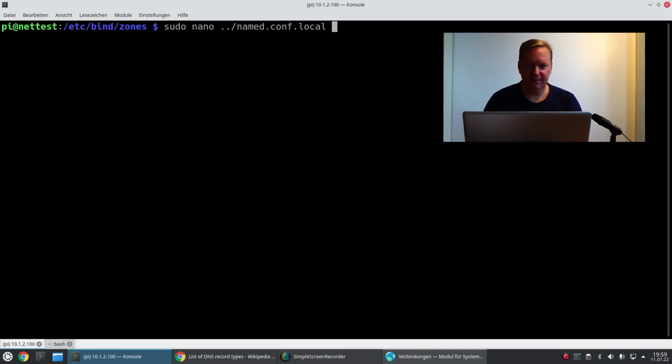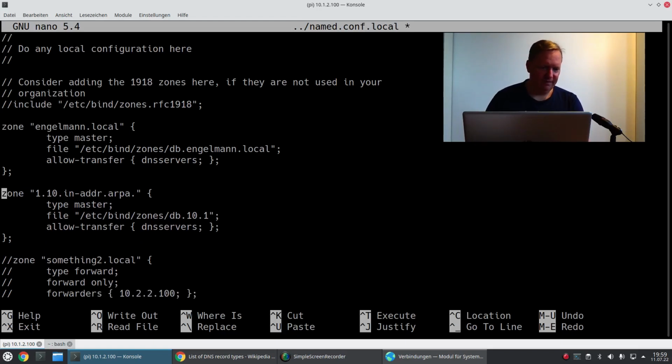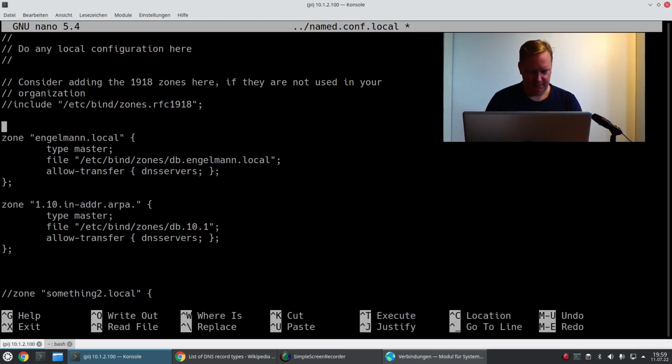So we will edit the named.conf.local again. I will throw this out. Now I will basically make separate configurations for all VLANs. So I will create a so-called view. I will name it VLAN 3. Or let's start with VLAN 4, because that's the one that already has a client in it.